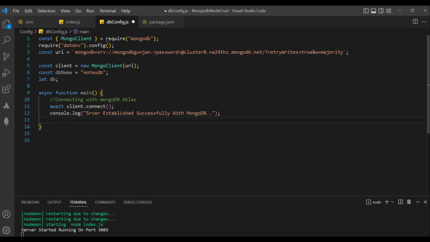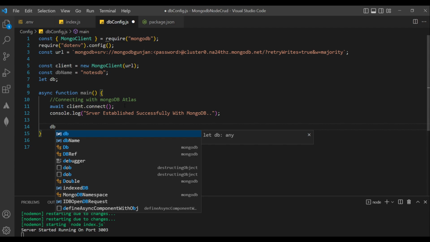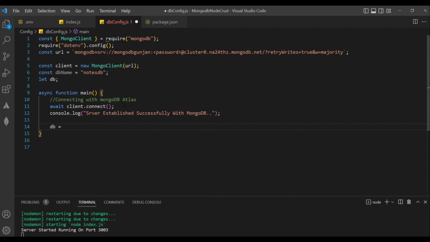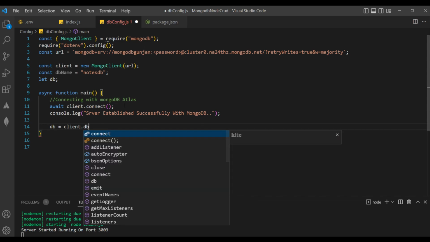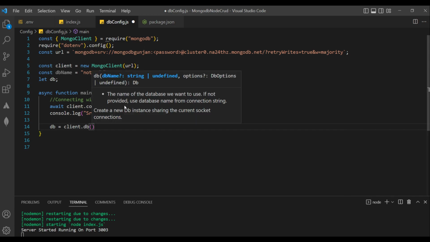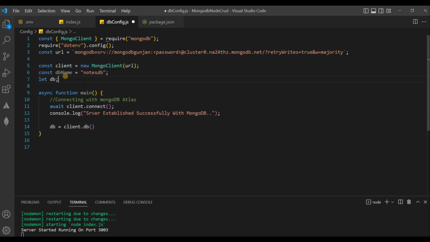After that, one more step we need to do. We need to take the DB that we have initialized, and after that we have to call client.db. What this will do is, this will create a new DB with the name NodeJs.